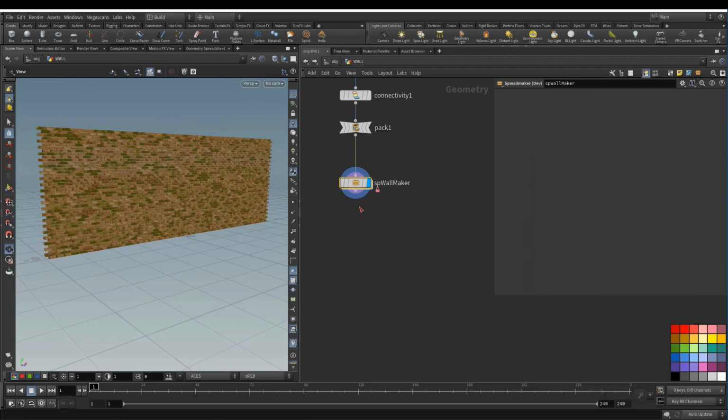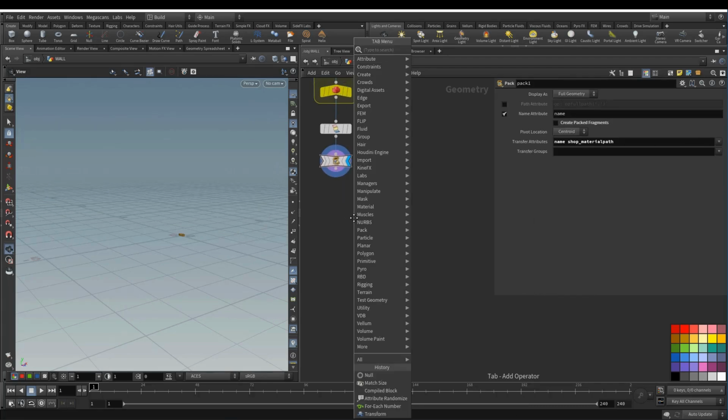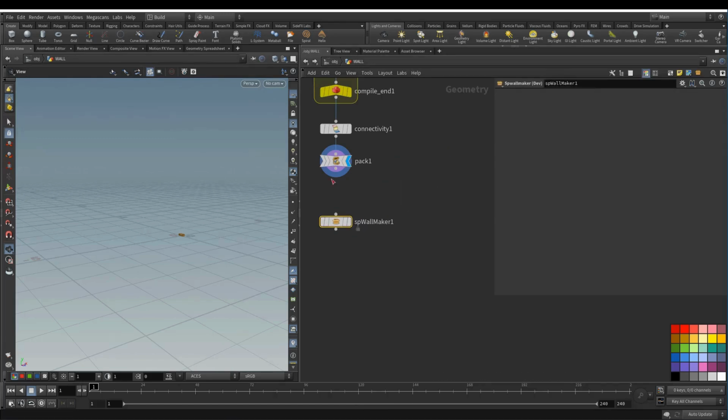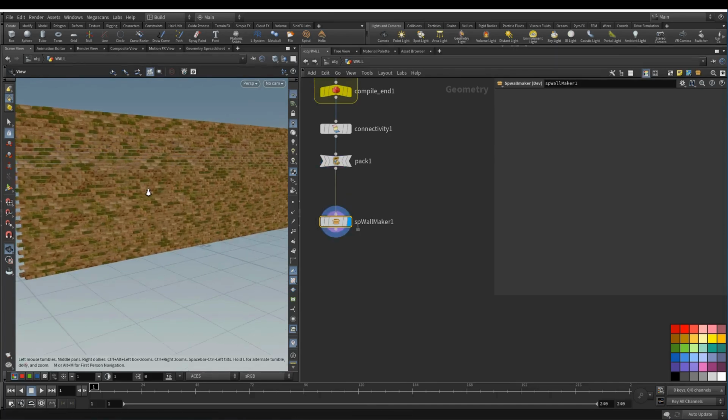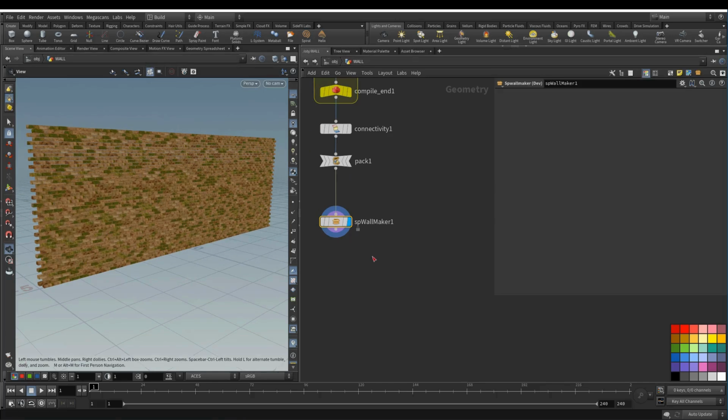Now if we delete that, it's absolutely fine. If you hit tab and go to digital assets, you'll see we have it here. So SP Wallmaker. There it is. And we're back in business again. Remember, digital assets aren't saved in the scene here. They're actually saved independently on disk.